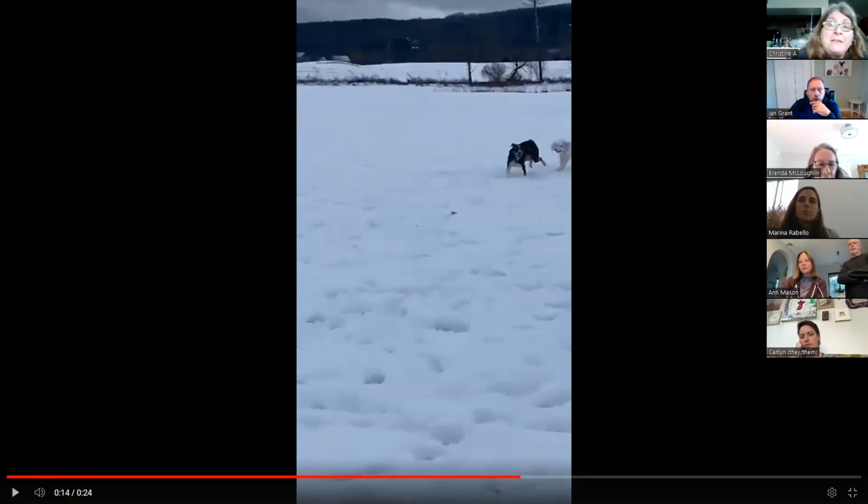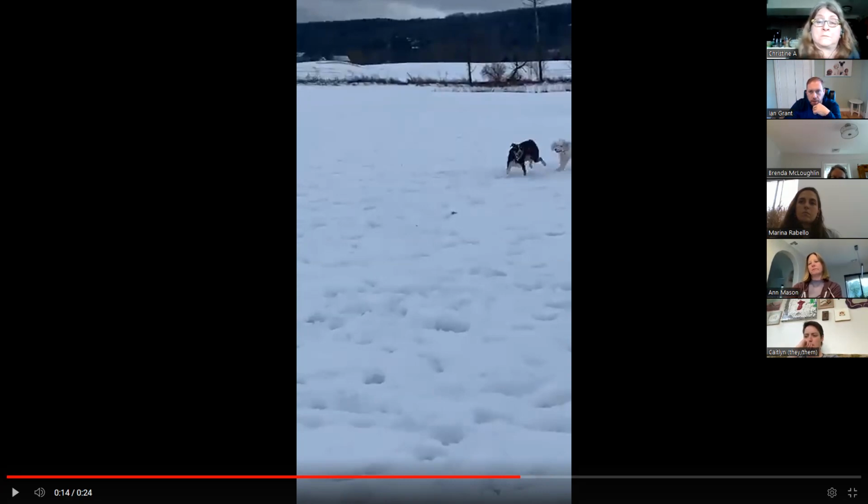Is the white dog, the poodle, chasing just trying to engage in play, or do you think they sometimes just get like the bully? Do you think it could be prey drive, or just trying to engage Juniper? I think that white dog is a happy-go-lucky dog that just wants to play, has no bad intentions whatsoever, probably is social, but just not picking up on the cues. And then the owner's not picking up on the cues.